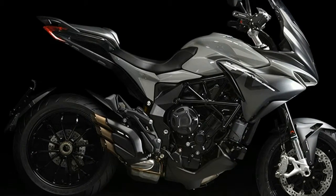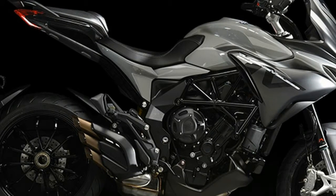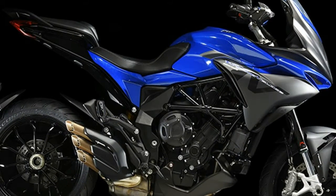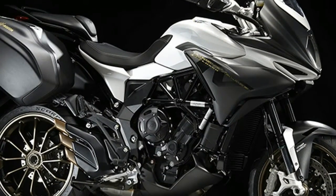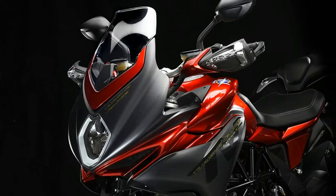In typical MV Agusta style, we decided to adopt the electronic up-and-down 2.0 gearbox, available on all engine maps, even on this touring bike. The overall innovation of the design also comes through in the details, such as the full LED light clusters, the color instrumentation with TFT technology, built-in Bluetooth to allow up to 9 different devices to be paired, the immobilizer, and USB.